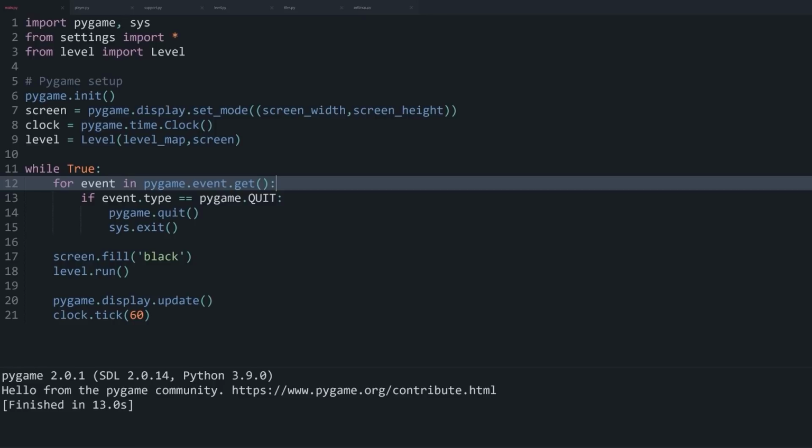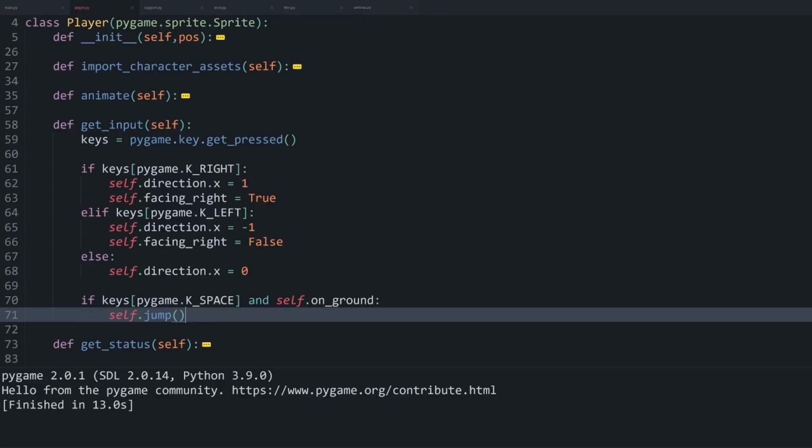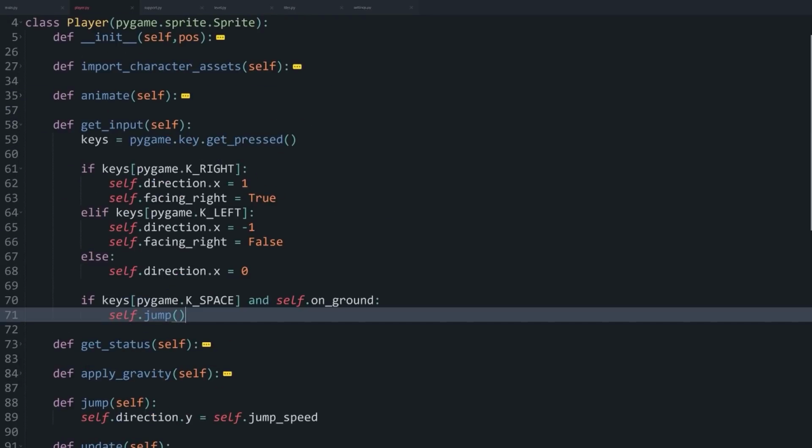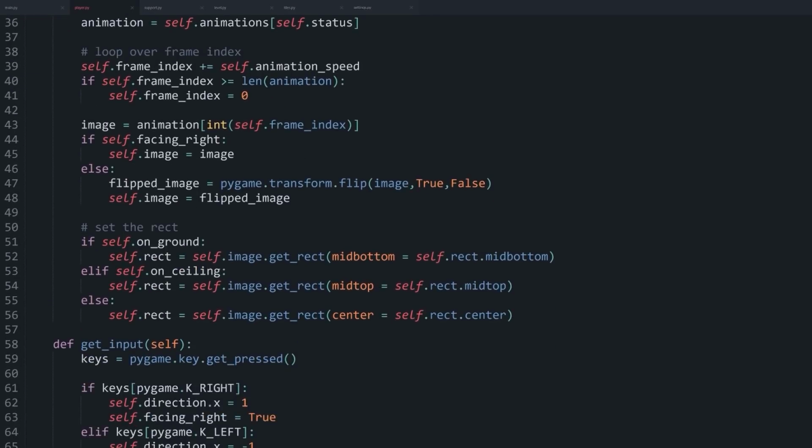And let me explain why that happened. Let me go to the player to actually explain this properly. So we need the animate function, this one. The problem we have right now is that whenever we are moving the player around, we are also getting a new rectangle, at least whenever we are on the ground. But now the problem is, for the idle animation, some images are wider than others. So we would get a rectangle with a different dimension on every single cycle of our game loop. And for most situations, this would be fine.